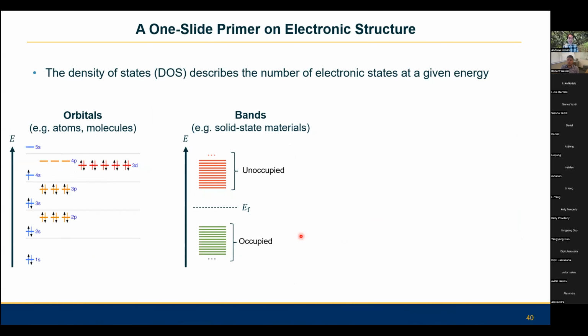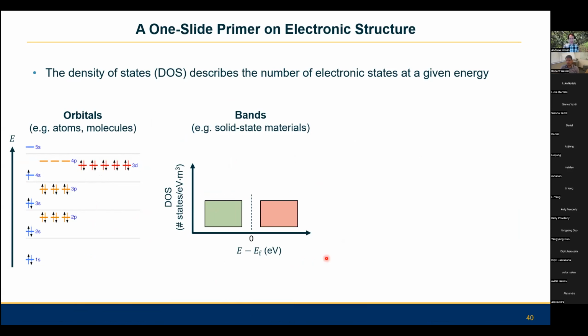But before I show you the density of states, I want to make sure that we all understand what I'm talking about. So we know from general chemistry, when we think about orbitals of an atom, that we have these discrete energy levels, that they're separated in energy. And when we think about a solid, there's also orbitals, but those energies are squished really close together such that they effectively form a continuity that we call a band. And we have a region that's occupied, a region that's unoccupied, and that band gap separates those, if there is a band gap at all.